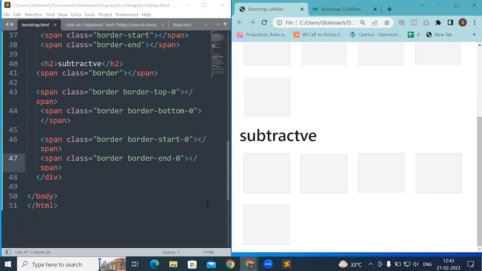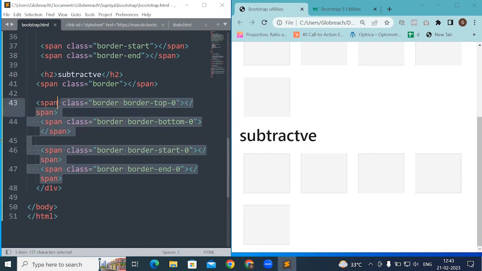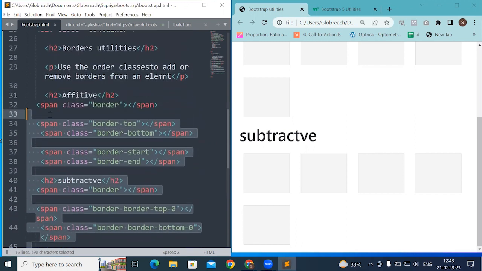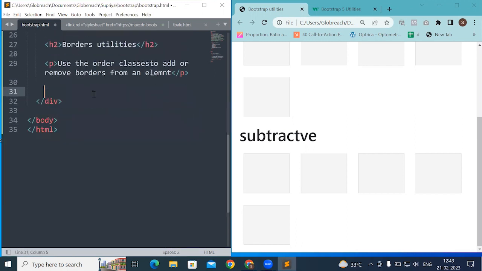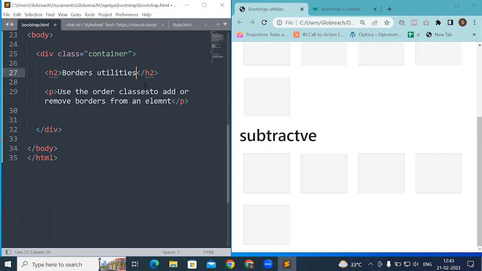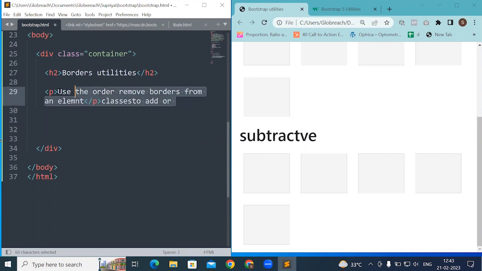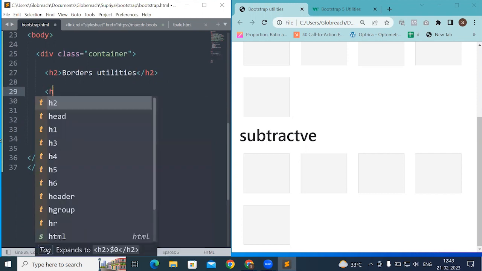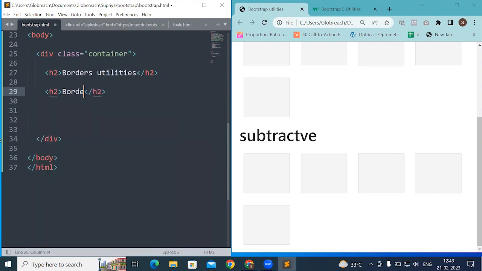Now, our next topic is border color. If you want to add color to your border, simply here we will take one more heading tag, and we'll just remove this particular paragraph as well. H2, border color.